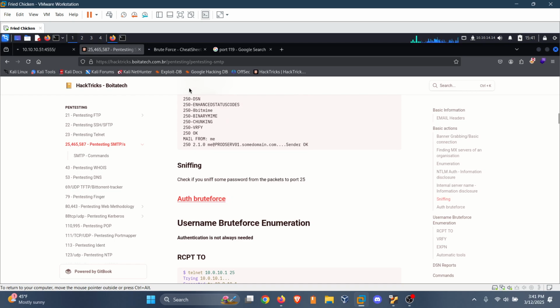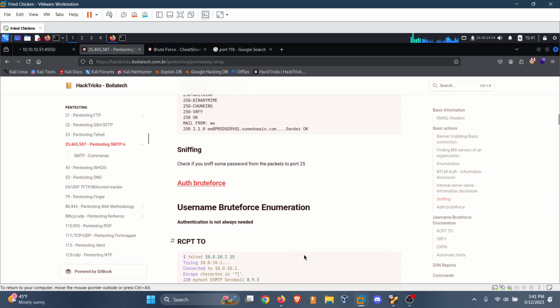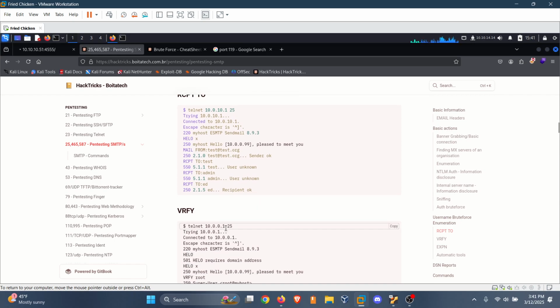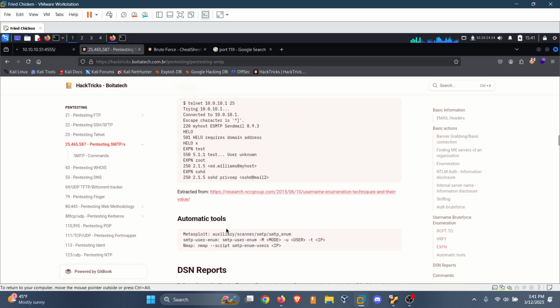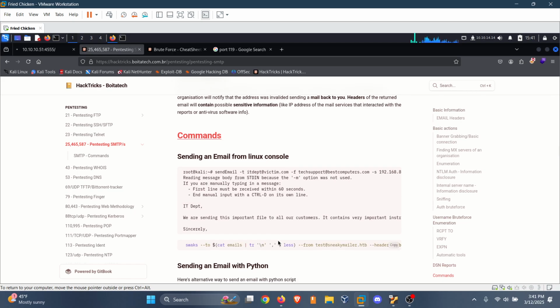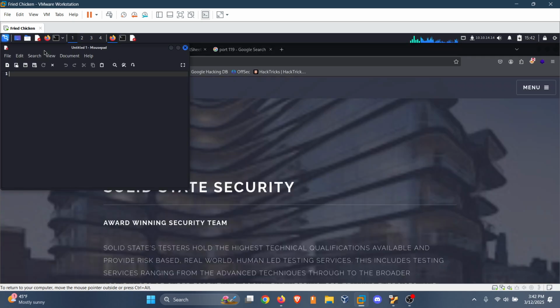This is what I need to do SMTP. What else do we have here? Okay, yeah, this is what we actually need. And why isn't this showing up? Very strange.